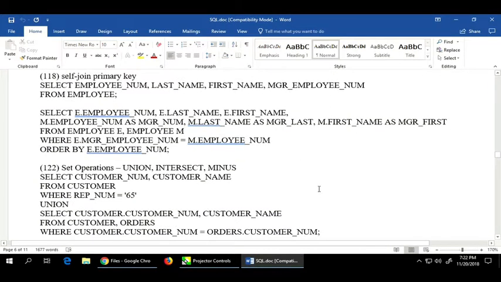All right, so again, another example of this is we have the employee, so we have two instances of employee, employee E and employee M. So again, this is the employee manager scenario that we are going through, right?